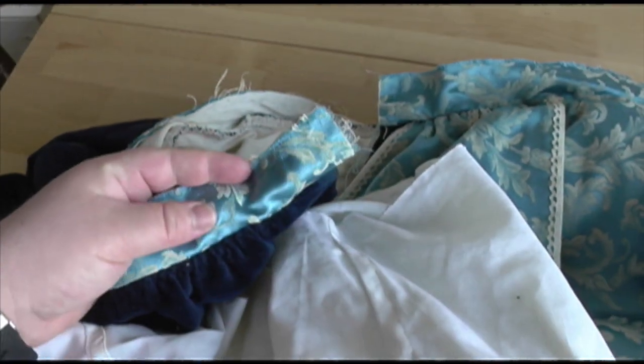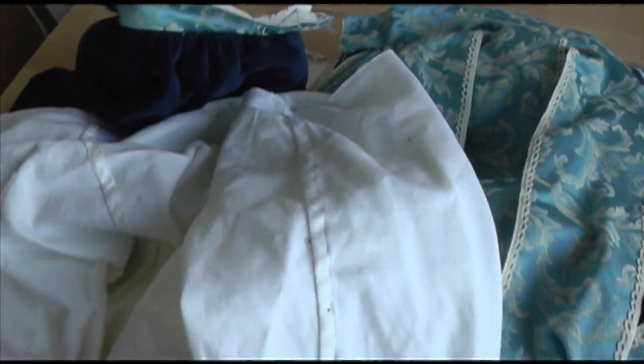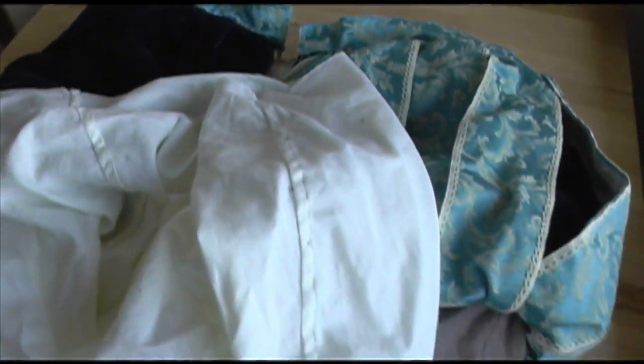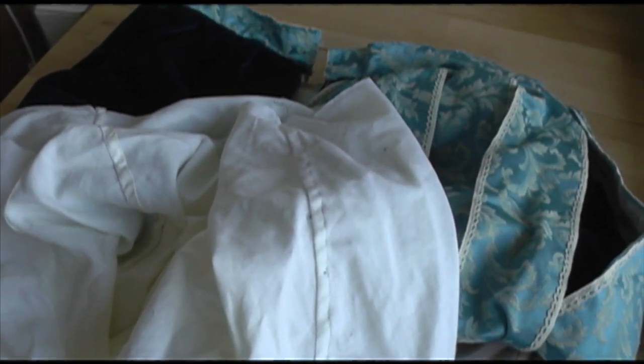It's tacked in place and then a ribbon or a binding goes over the top and hides the raw edges, which is not what I expected. Even though I've read it several times, I just hadn't acknowledged that bit. So I went back and had a look at some extant garments online and in Patterns of Fashion.